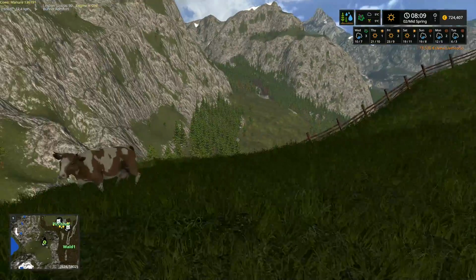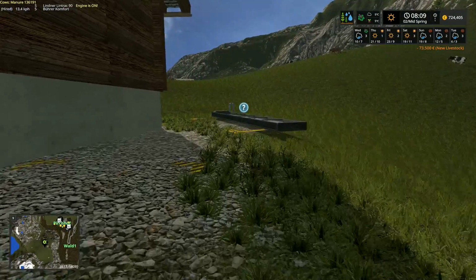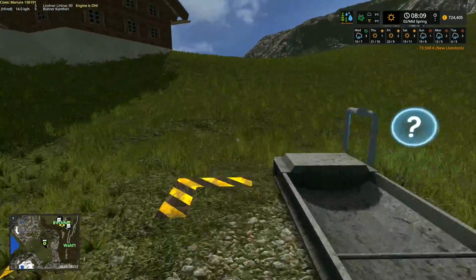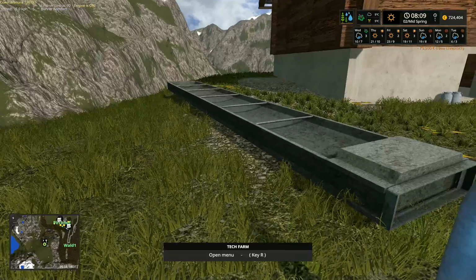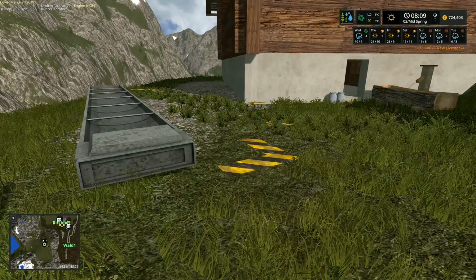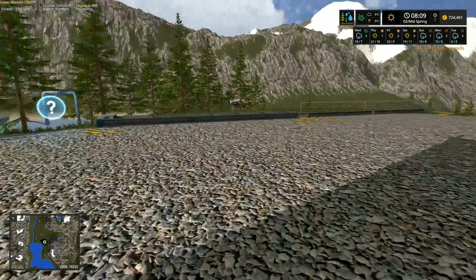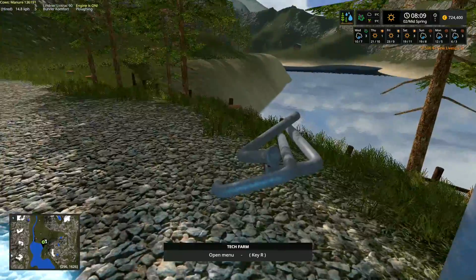Confirm. 73,500 to have them delivered. There is our new alpine cows right there. So we don't yet have water for them because the water thing is not ready yet. Installation will be completed in 6 hours. Does that mean I got to do the same on all of these others? Let's go and visit this one. We're not going to buy any animals over on this one.